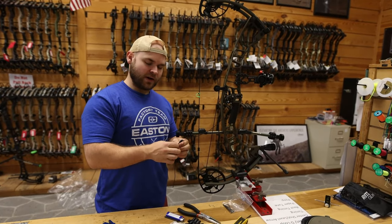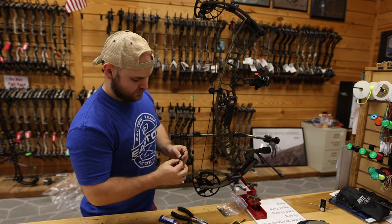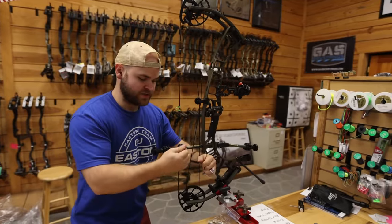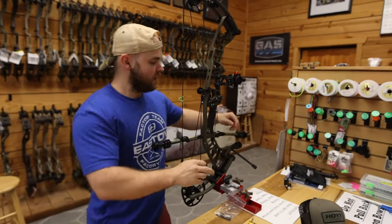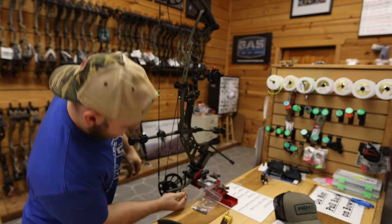So this rebound dampener, I like it to be about an inch and a half from that limb. So you see how we need to go up just a little bit more. I like to stretch this thing out because it will expand and this little tail right here will rise up. So I'm going to go ahead and just get all the slack out. That's perfect.